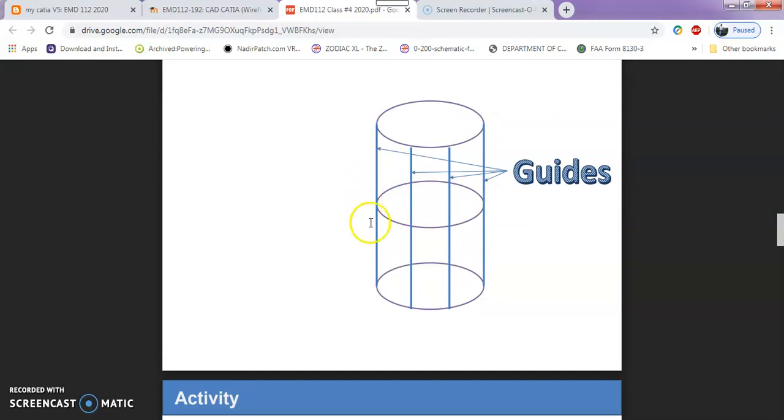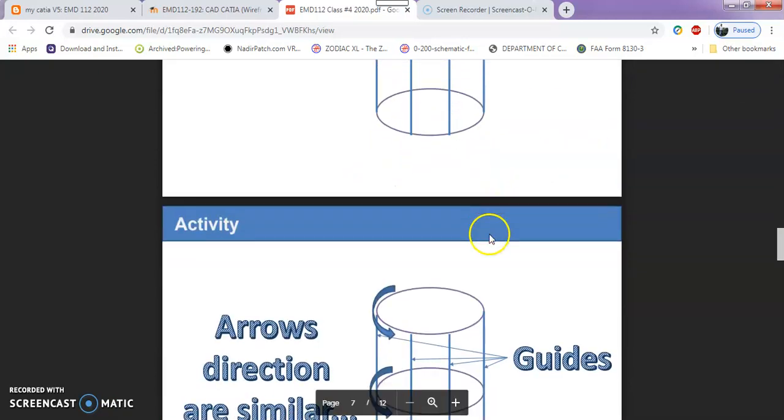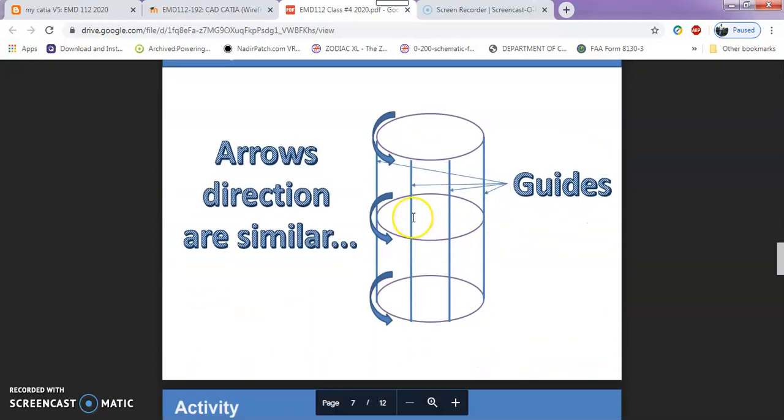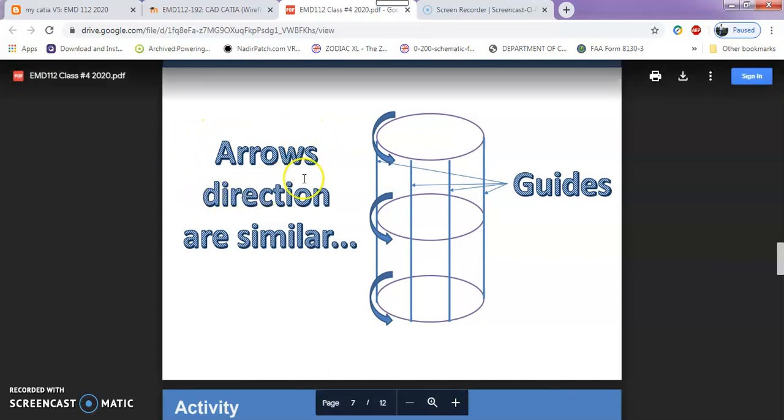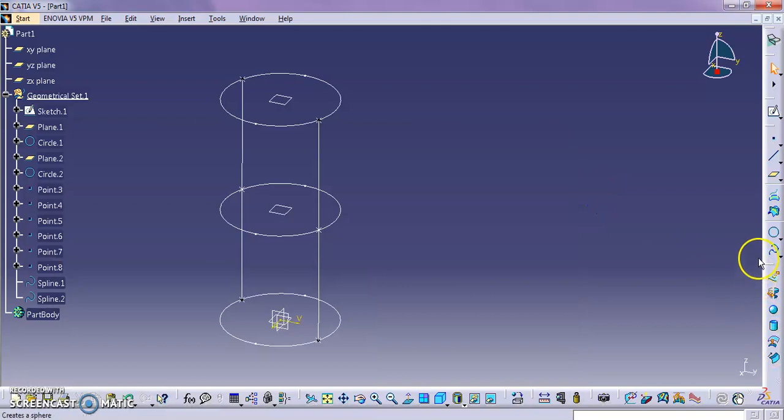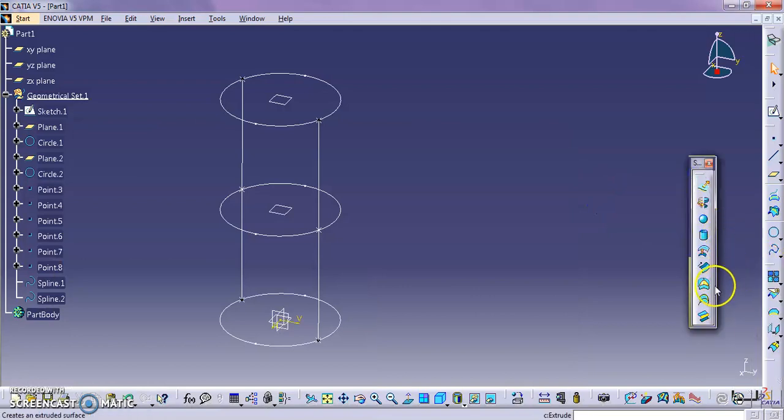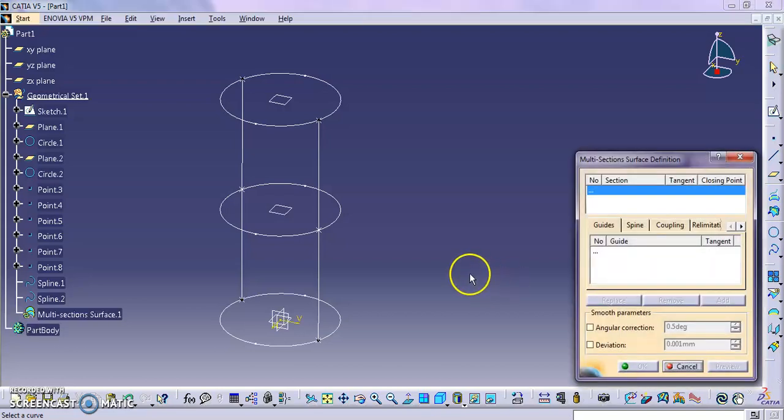In this section we put 4, but then we use only these 2 for now. Okay, when we want to create a surface, this is the next requirement. You need to have the arrow directions similar. So we use this icon, multi-section surface.